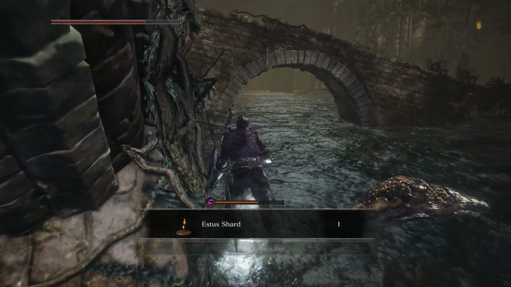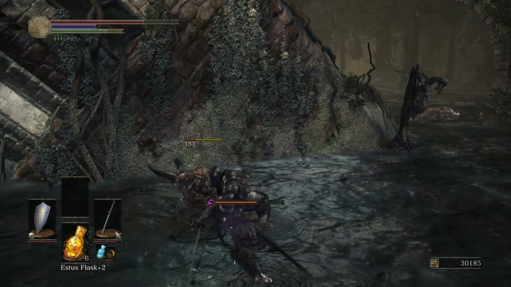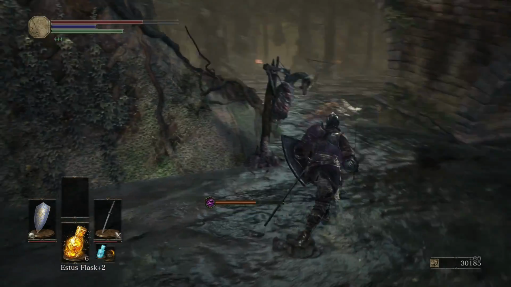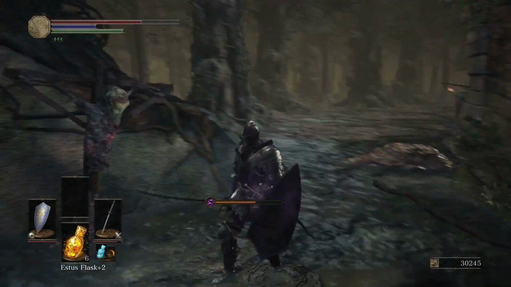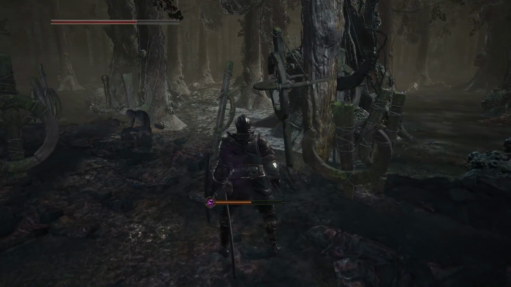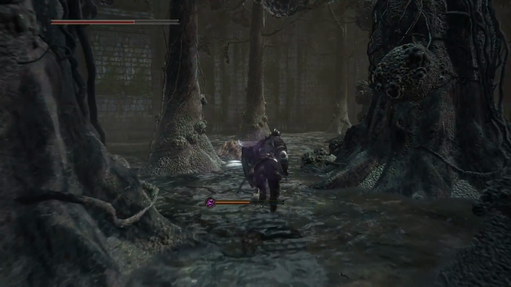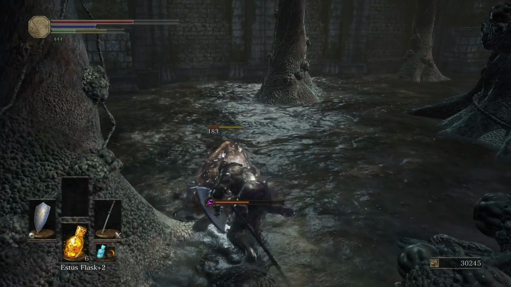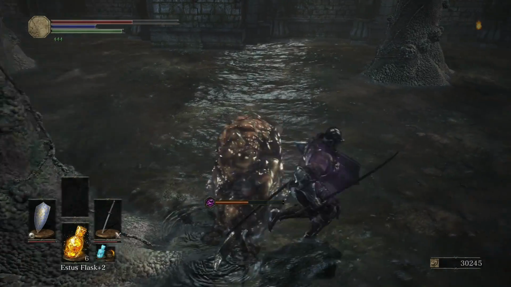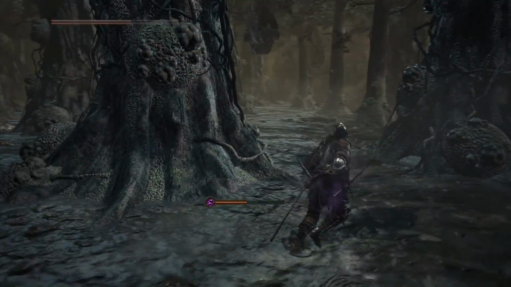What is this? Oh, an Estus Shard. I'm glad I didn't skip over that. Now where in the hell am I? Where am I right now? Okay, I know where I am now. I'm back towards the start of the area. Stone Parma. I guess that's a decent shield. It's heavy as hell, though.